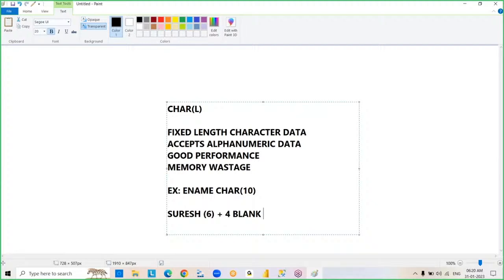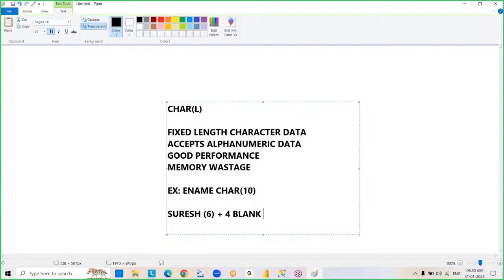But still, why is it there in SQL? Common question, right? Because we are going to work with some fixed length columns in the databases. Fixed length means every time we are going to insert the same length of data.